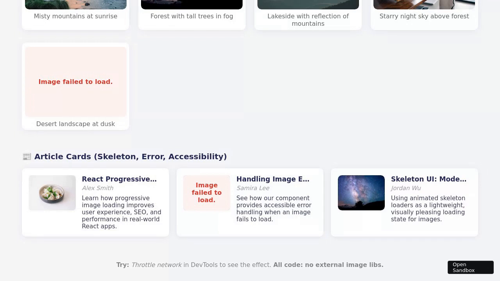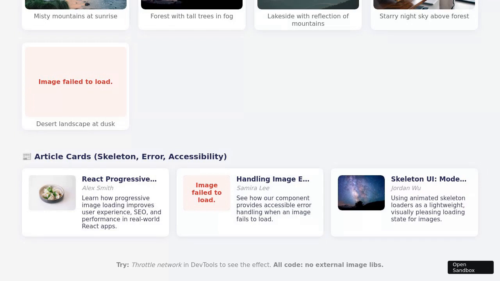After pausing to observe all gallery image transitions, the demonstration moves to another section labeled Article Cards. Here, several card-style components are shown, each containing an image and supporting text. On the first visible card, instead of a blurred image, a skeleton loader animates in the image area, pulsing gently to indicate loading. After a brief delay, the full image loads and fades in, replacing the skeleton.